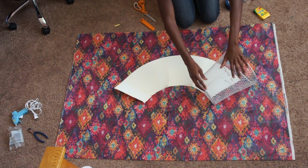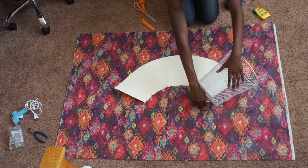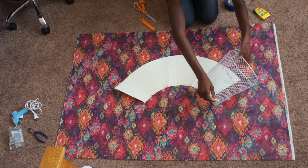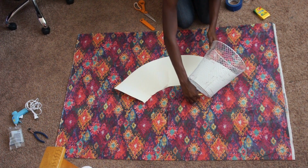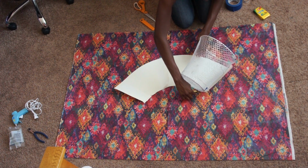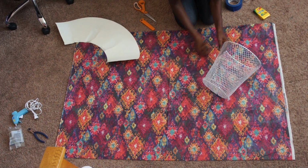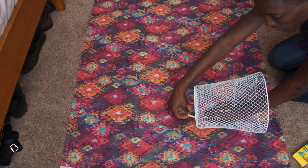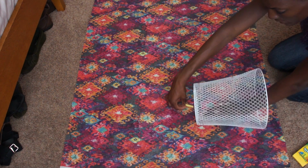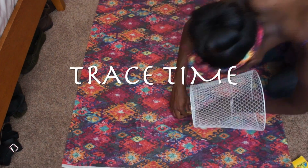What you'll do as you go along is you'll mark it with the chalk. So what I would do is I would take my chalk, and as I roll it, I'm going to just be going like this. And you want to have a mark for the top of the lampshade and the bottom as well. Also, if you're going to fold a little edge of fabric over the top, you might want to create just a little more space when you trace the shape, just so that you have a little extra fabric to fold over.